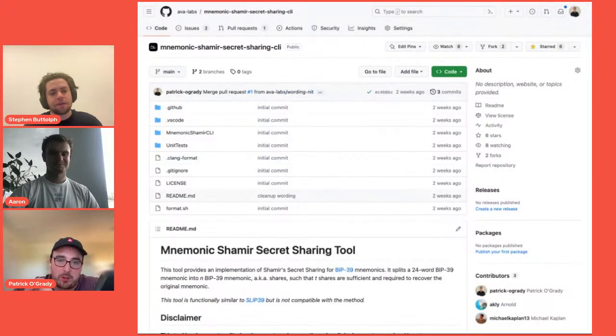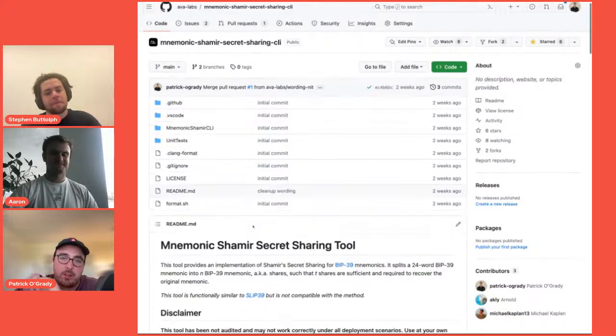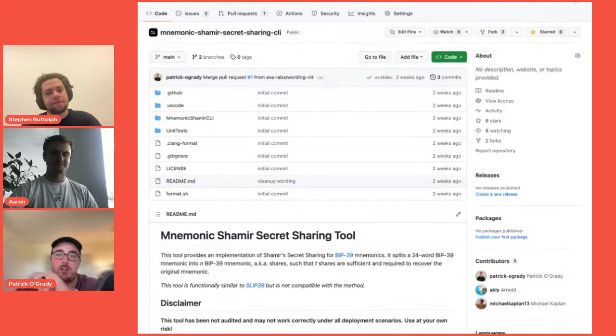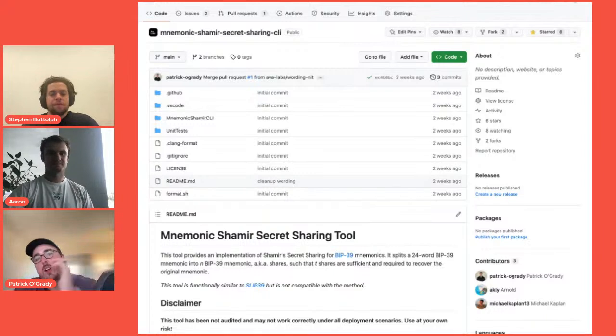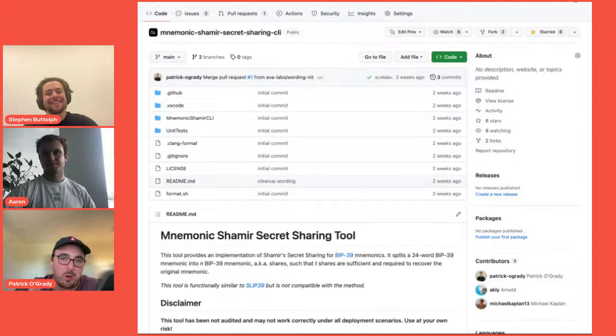There was one I almost forgot to talk about: the company also released an alpha level version of a mnemonic Shamir secret sharing tool, which is pretty cool. For those that aren't familiar, I'm assuming people are familiar with crypto secret phrases. So let's just assume you have your 24 words or 12 words somewhere, right? And most people will back that up directly. You write it out on a piece of paper and shove it in a vault, or whatever you do, maybe you just memorize it.